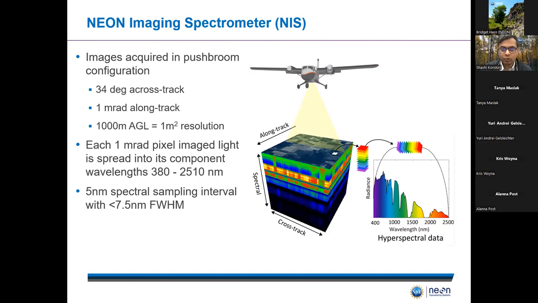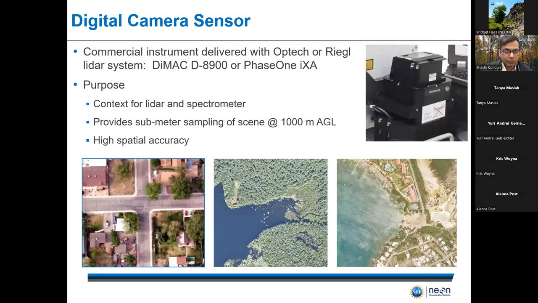Hyperspectral data has been shown to be effective in characterizing physical properties of the leaf, such as leaf mass per area or leaf water content. It's also been shown effective in capturing foliar chemistry, like percent nitrogen, percent carbon, or percent calcium present in the leaves. This hyperspectral data is collected at a high spatial resolution of 1 meter. We also have an RGB camera which takes photos at 10 centimeters resolution to provide additional context when analyzing LiDAR and hyperspectral data.